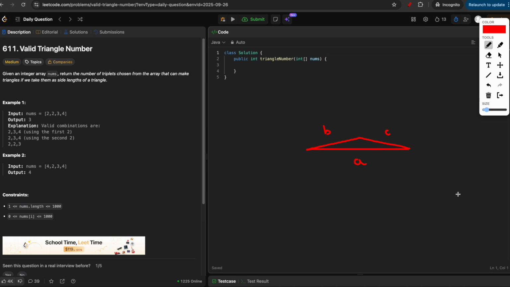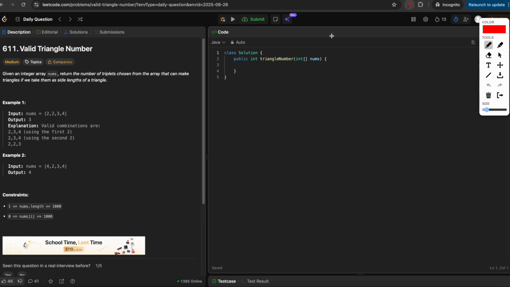And if B plus C equal to A, that means the triangle is like this. We have A here and B will be like this till somewhere like the half point, and we have C from here to here. So if B plus C is equal to A, then this is not a triangle because it's just a simple line. So to form a triangle, we can surely say that B plus C should be strictly greater than A, and A is the longest side.